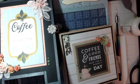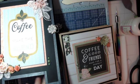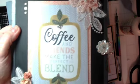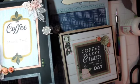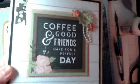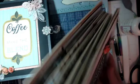So I hope I showed you today that you don't have to have a lot of fancy tools, and you don't have to make it really complicated to make a beautiful project, because really this Bistro Sign was just super simple to make. It's just a few pieces of chipboard and some glue, and a little bit of cardstock, which is exactly what these books are. They're super easy to make.